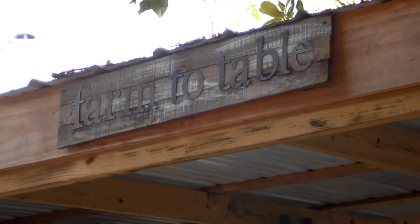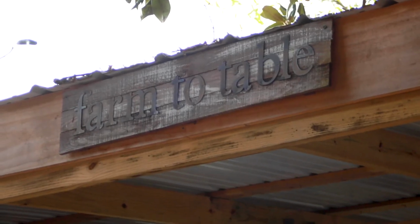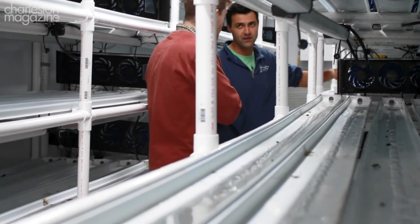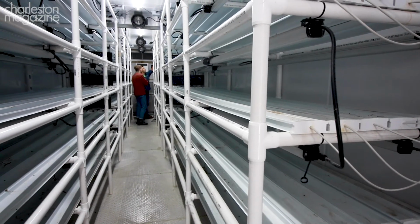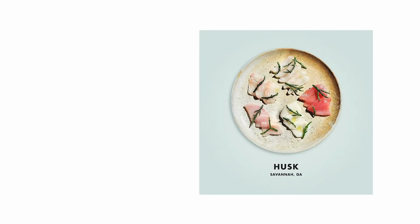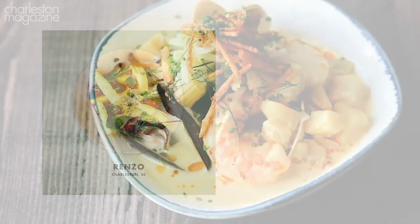The commercial side of growing plants with seawater has been going on for me as long as the research side, because the funding opportunities are quicker and have less strings attached. The feeling I get when someone eats this plant that I've grown, it's a good feeling. To see it on a dish at a restaurant, that's a really good feeling.